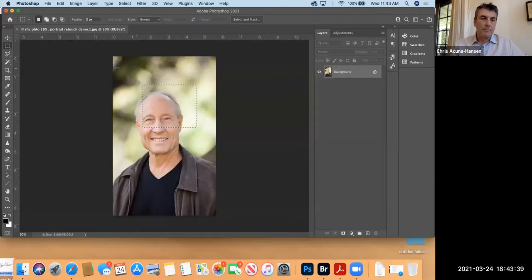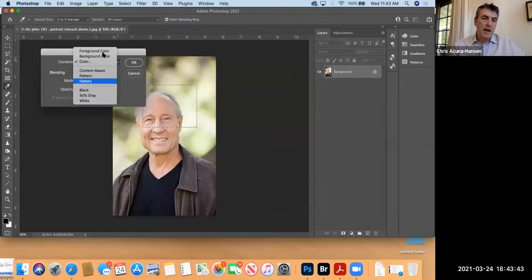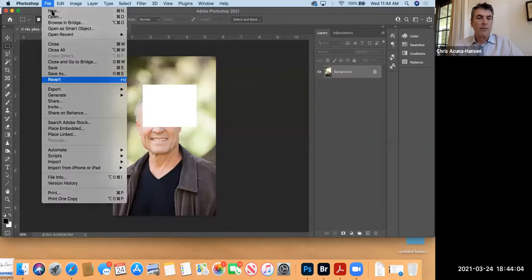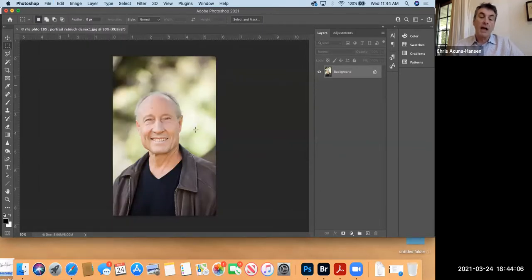If I take my other finger and I hit delete, because it's a background, I'm going to hit background color. It's going to fill it in with white. So whenever you're in a background, it's going to fill that in with pixel information. So those are all white pixels. Reverting my image back to where I started, or the last place I saved it.